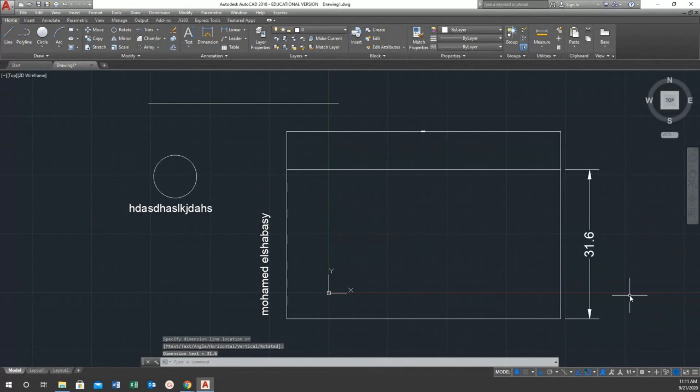You see, guys, how the dimensions are clear. They are not that big. They are not that small. They are consistent with the size of my drawing. Now, guys, what about this one? You have two ways to go. Either you click on it and erase it and do it from the beginning, and I don't prefer to do this. The other way, guys, is to.